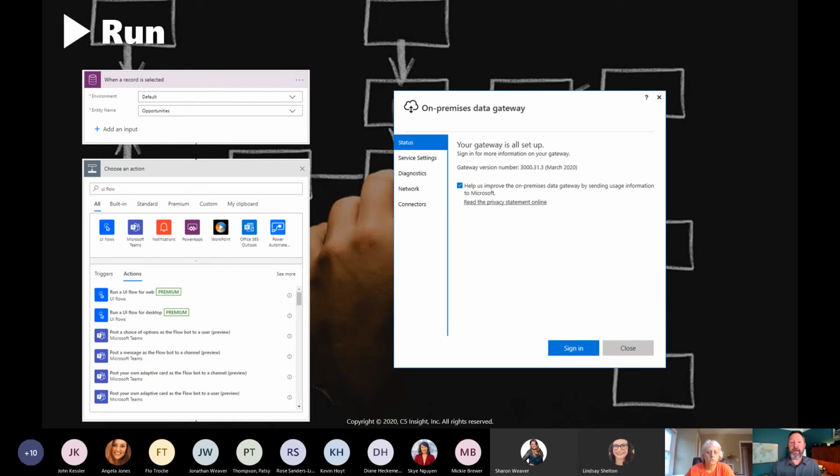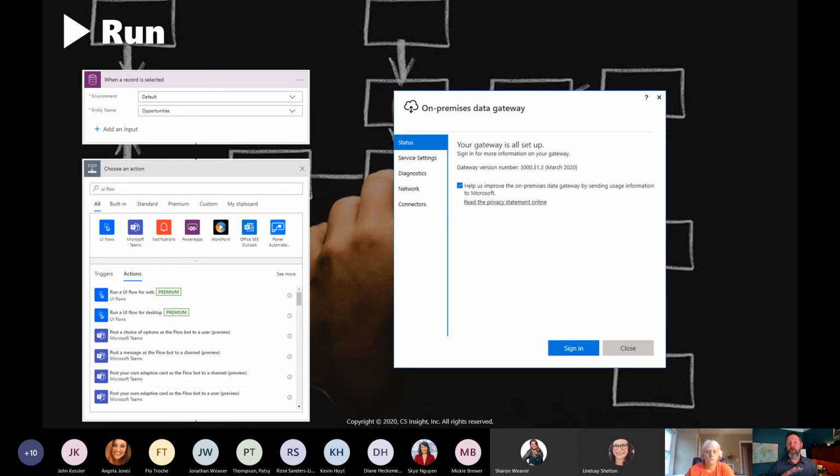But the very first time you say, I'm going to connect to a UI flow, it's going to prompt you and say, install this on-premise data gateway. This might be an area where you get hung up. There's tons of great information online, both the Microsoft docs, as well as people trying to resolve these and helping each other in various online forums. So you can hack your way through it if you need to. Reach out to me if you run into this and have any issues. I wouldn't say I'm an expert, but I've made my way through it a few times.